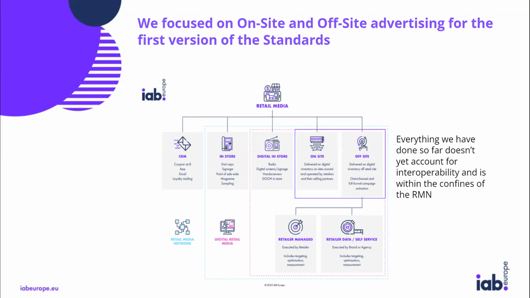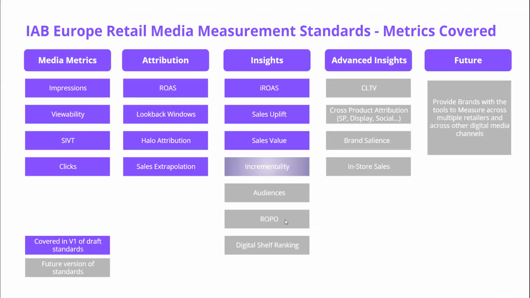Going back to my comment earlier, topics like digital in-store we know are extremely important, and they are part of retail media and will be tackled next. And then we'll go to in-store, etc. But we've really tried to define as much as possible of on-site and off-site, and we know there's a bit more that needs to be done. So on to the next one, please.